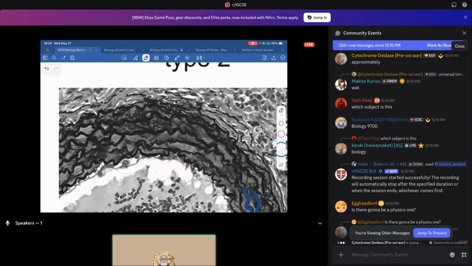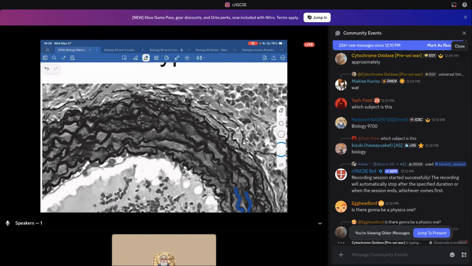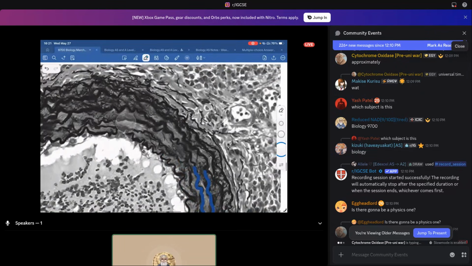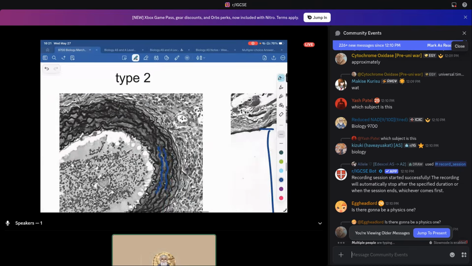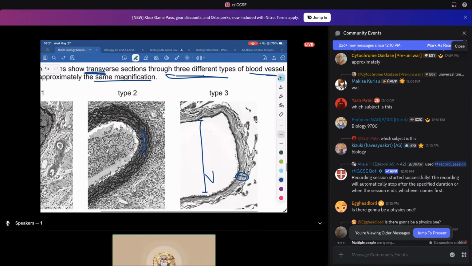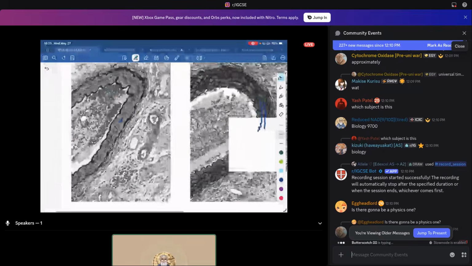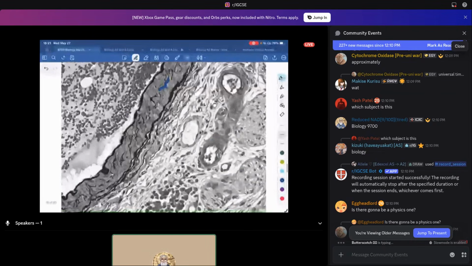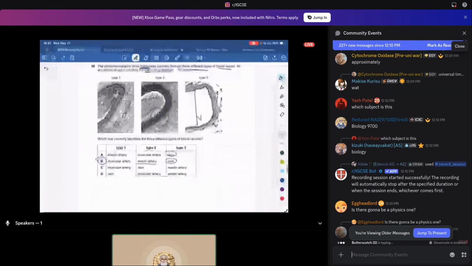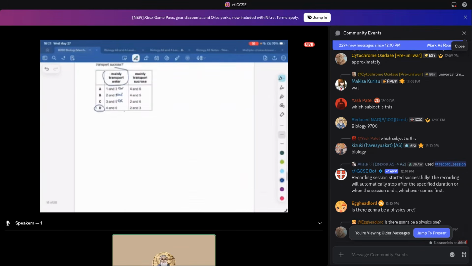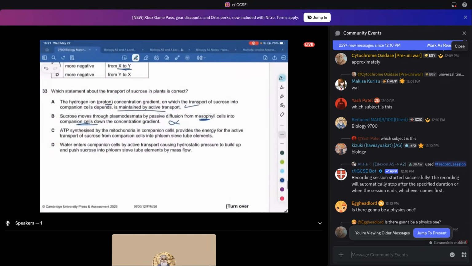Again, notice here, very visible elastic tissue. See the very clear black fibers? These are the elastic tissue. Okay, type 2, very clear black fibers. These are the elastic fibers in the tunica media, and when they're very, very clear, they are elastic arteries. Here, you can barely see one or two. Obviously, this one has way more. What you can see more of here is the gray or pink background, the muscle, so to speak. So type 1 is muscular, type 2 is elastic, and type 3 is vein.